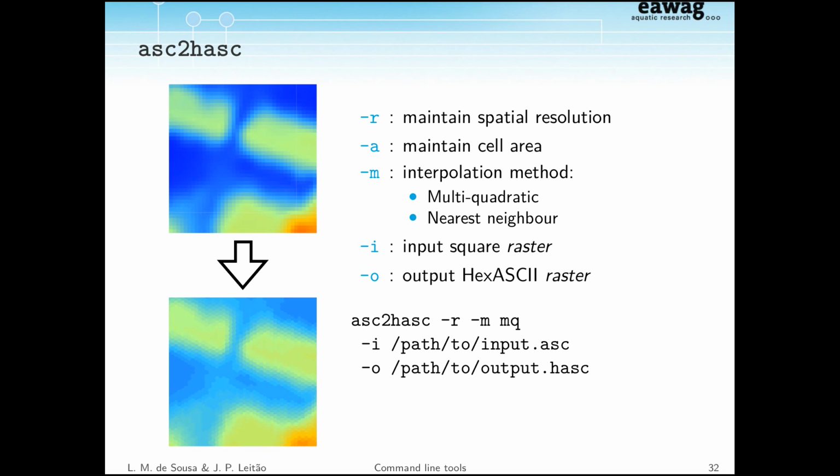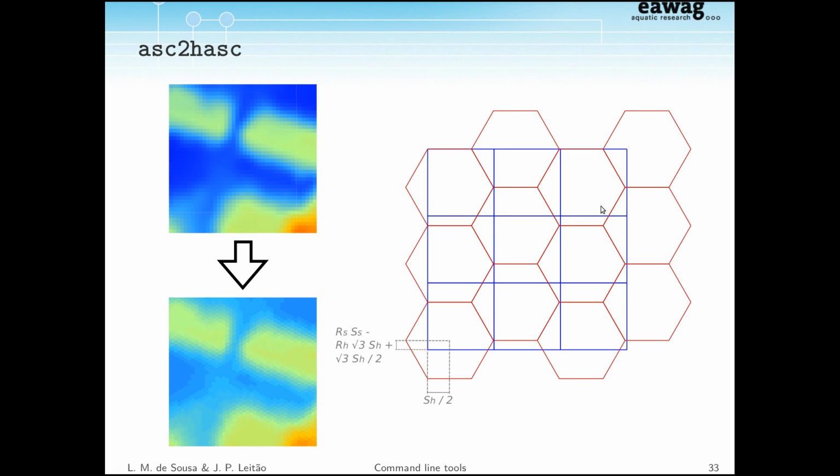To perform this, there is a bit of a complicated computation to position the resulting hexagonal grid. This is because the hexagonal grid does not equate to an exact rectangle as a square grid does in the Euclidean space. So there are a number of small computations that are made in order for the hexagonal raster to cover as much as possible of the square raster, but without using an excessive number of cells.